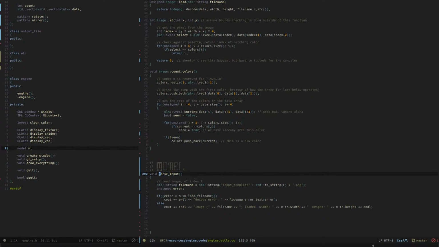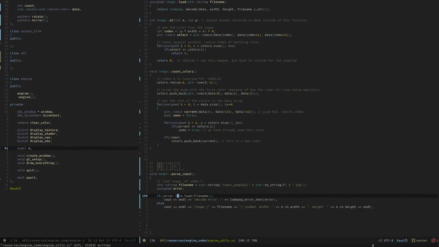There's one thing right away. It is local to the model, so it's not.